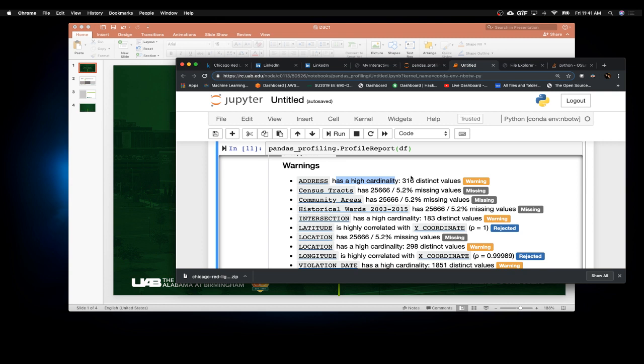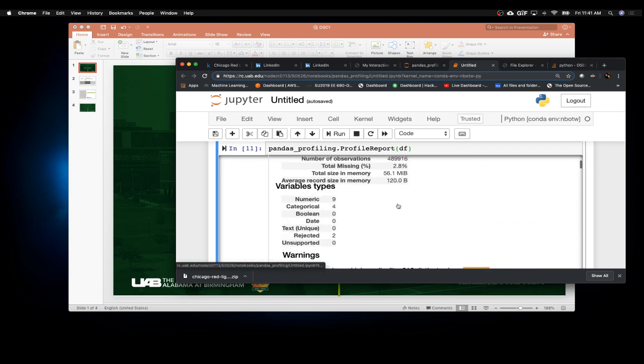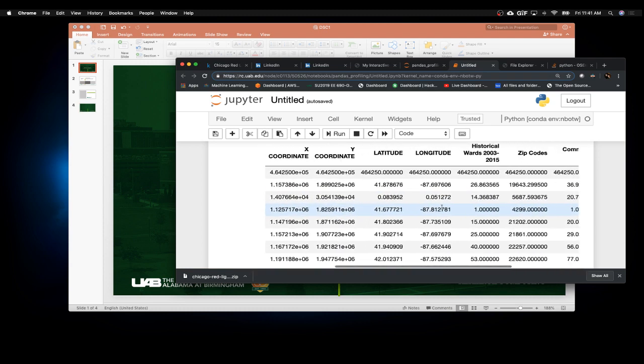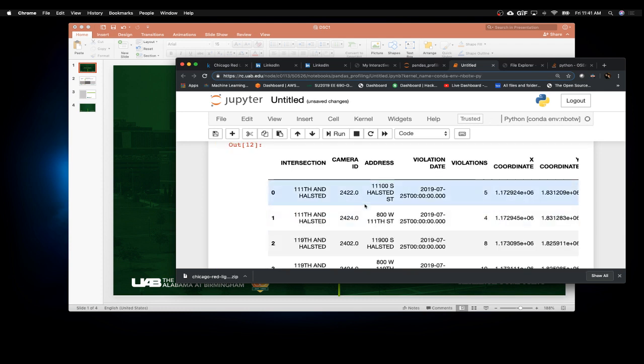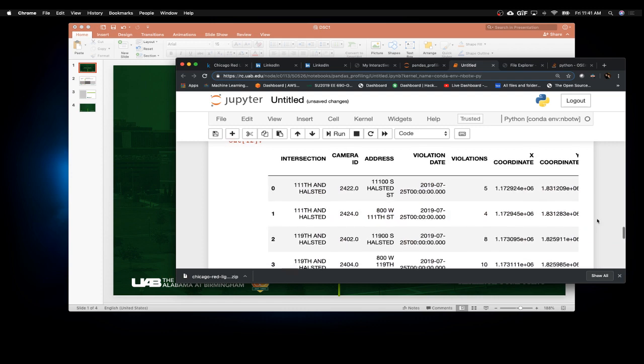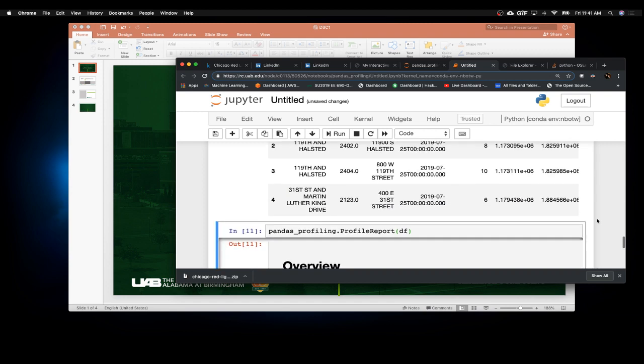And so if we look at all of these ones with warnings, it's saying that they're high cardinality. So they're categorical variables. If we look at the address up here, I don't know if it shows us. Oh, let's look at the head instead of describe. So intersection and address. These are categorical variables, but because they have so many unique values, we might as well be uniquely identifying each point.